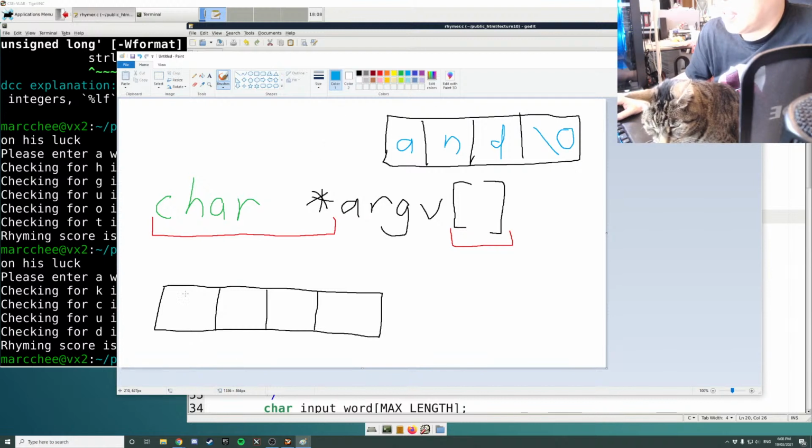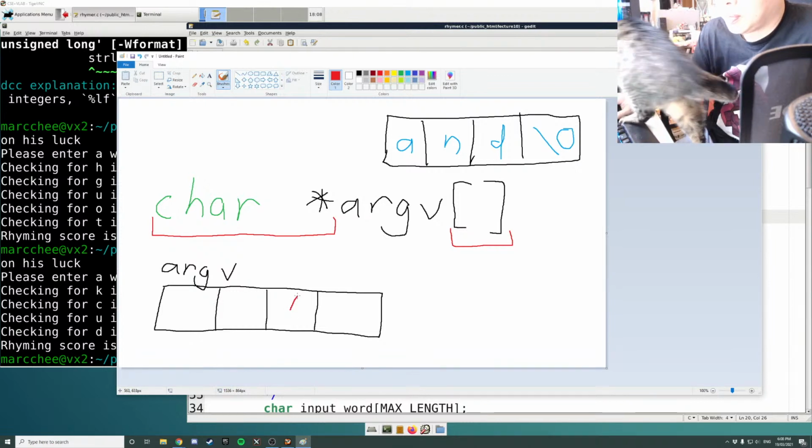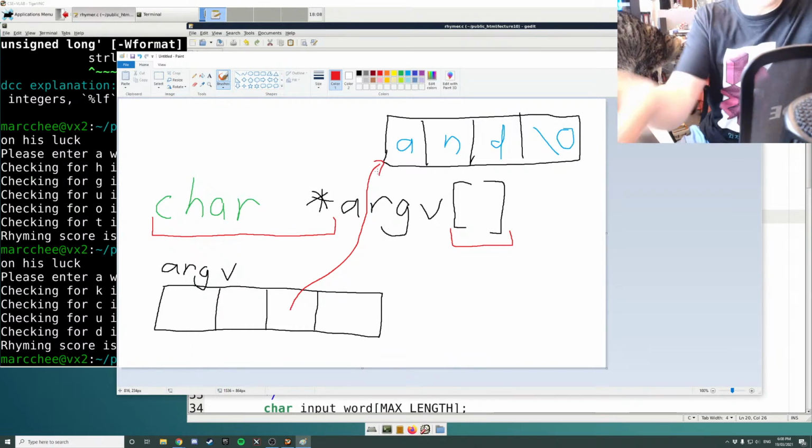Then if this is argv, this could be an array of pointers, which means each one of these could point at a character array. So let's say this third one is "and". So this pointer goes up there to "and".